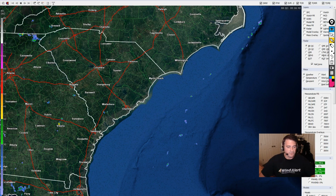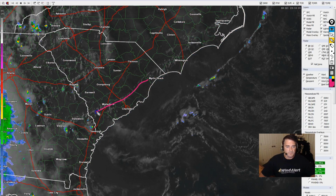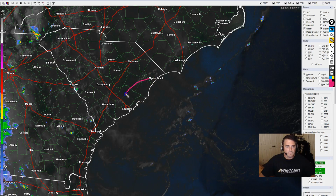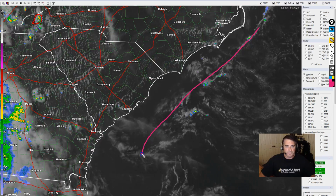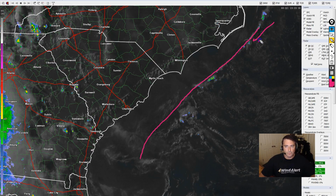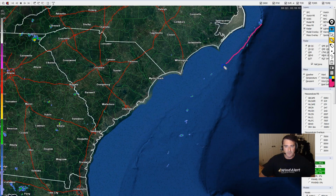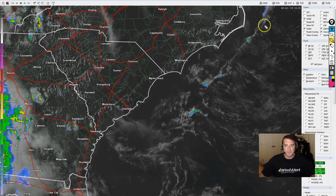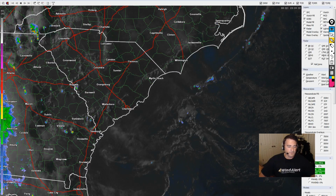Let's go ahead and take a look at GRE on radar. Things look pretty quiet right now. You can see remnants of the east-northeast sea breeze pushing inland now as it fizzles away. We have a little bit of frontal activity out here off the Charleston bump. It's a subsurface topographical feature where some cooler air and some cooler waters are trying to upwell over the warmer shelf waters, which are right here. It's kind of like a constant cold front along this line, but nothing too convective, just a few showers and pop-up thunderstorms. But other than that, everything looks fairly quiet.